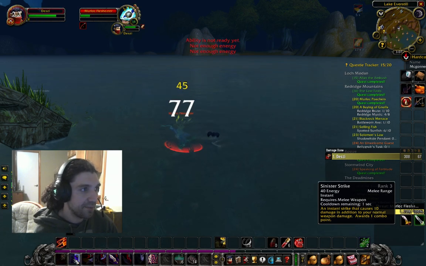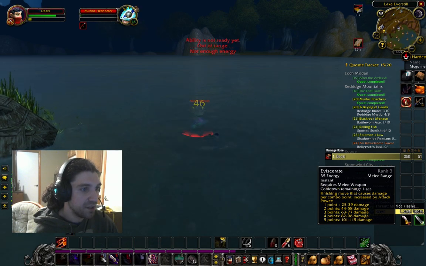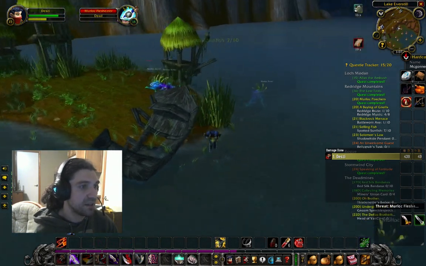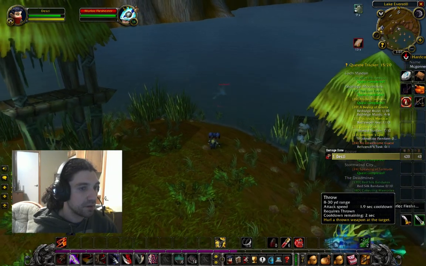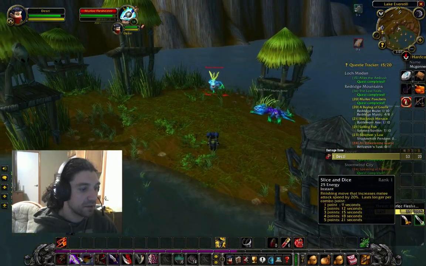And I'm trying to save my health potions. I've actually been accumulating them, which means I've been playing wisely. If I have to pop health potions, it means I screwed up. Okay, our escape route is clear again. So we're good to go.